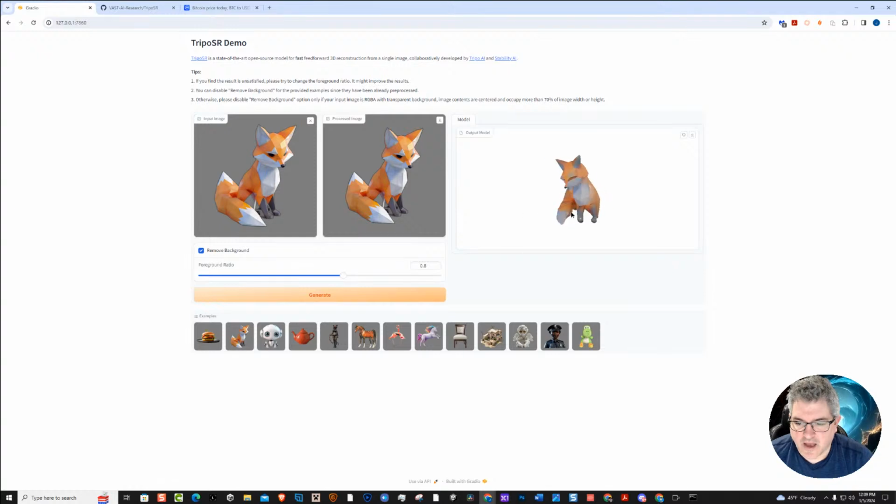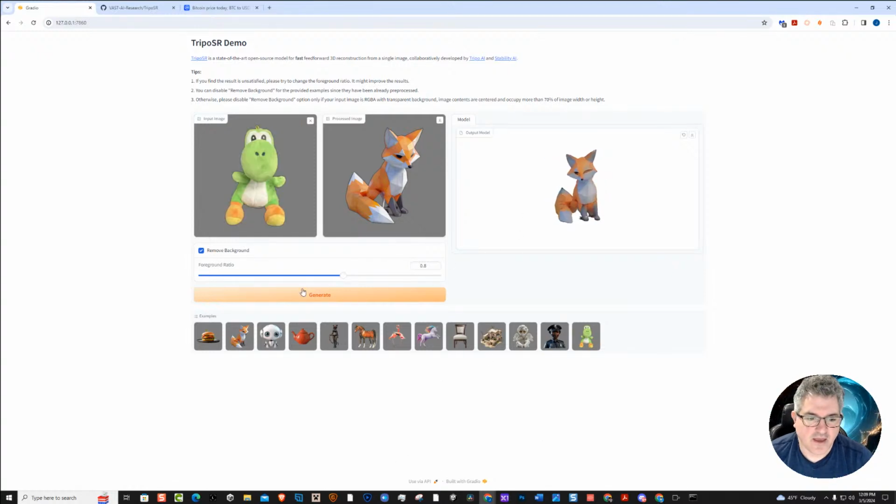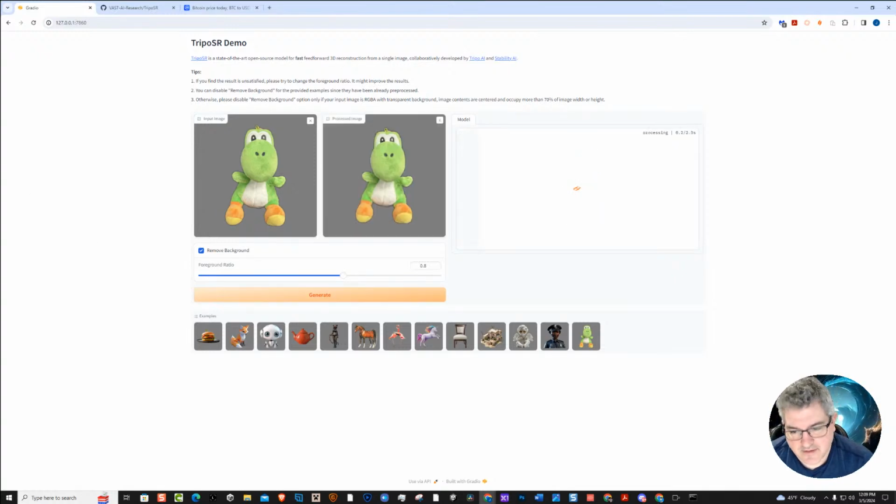And here we go. One of the ones that really blew my mind is this guy. This is a stuffed animal. You're looking straight at the stuffed animal, right? Now, the computer doesn't know what the stuffed animal is, but somehow, in the realm of amazingness, it knows that it's a dinosaur. And I know that it knows it's a dinosaur because when I go to turn it around, oh, now it's going to call me out.